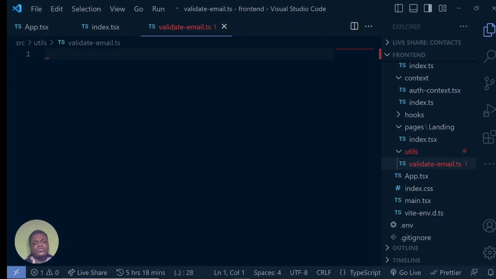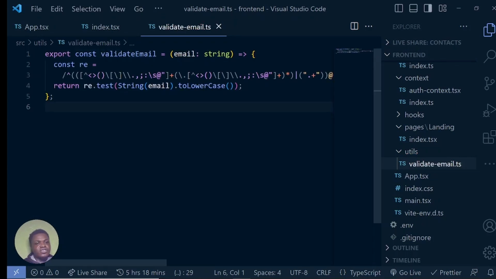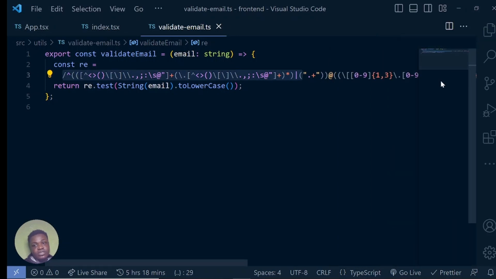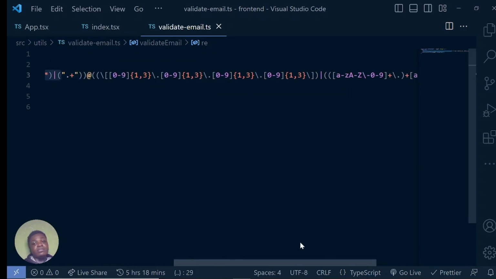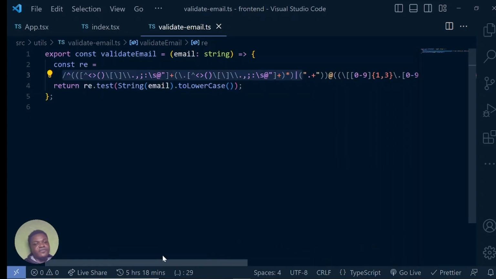Now, we didn't have to do it in our backend because Yup was doing that. We can actually still use Yup here, but I'm just going to go with this easy way. I don't want to install many libraries just to do that here. So right here we have a function called validateEmail, and it's just going to take the email as a string, and then this is just regex. All these things here are just regex. One thing about regex for me is that I don't bother trying to cram them. You learn what they mean, but each time you want to write them, you can simply make a Google search for regex to test email, and then you just use that. So it's not something to worry about.